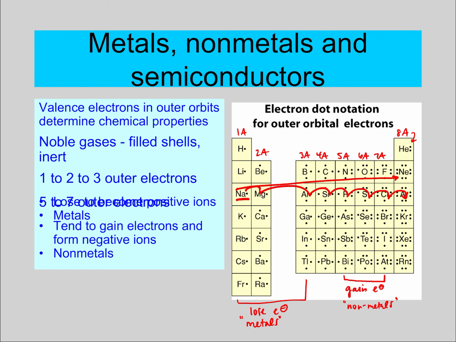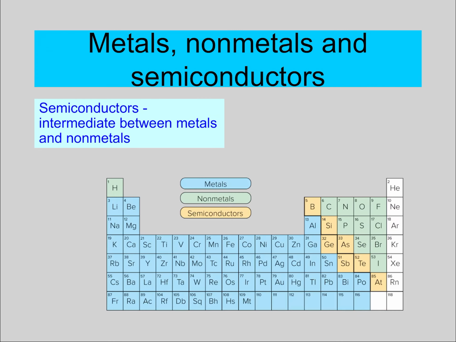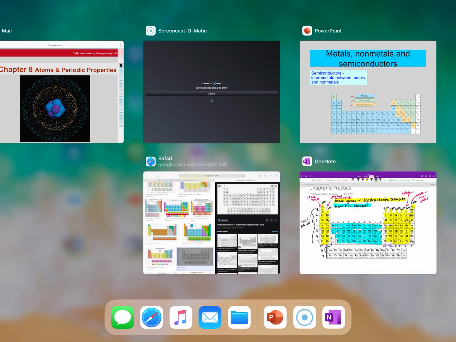So the same thing applies for 1A, 2A, 3A. They have fewer spots to move back and get to a noble gas than they have to move forward. It would take more. And the ones that are in 5, 6, 7, well, they only are a few steps away from getting into that last column, so they're just going to gain a few electrons to get there. The column that's kind of in the middle is 4. They're halfway in between. They could lose 4 or gain 4. So they're going to behave differently based on whether or not they are a nonmetal or metal. And so we have one more further classification, which is metal, nonmetal, semiconductor.